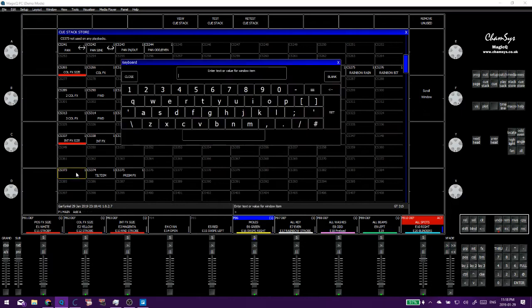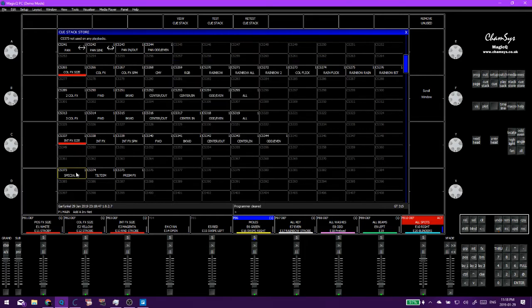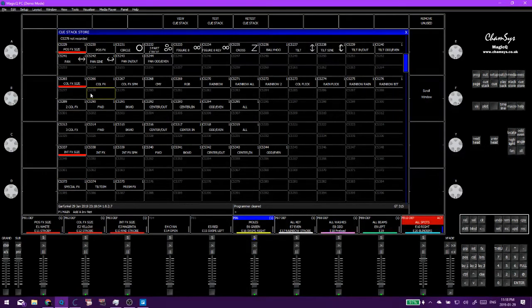Oh yeah, another trick that I use is special effects. I record empty queue stacks and just use them as labels to organize myself. So you see here, sometimes they'll just stay in the queue stack window. This is all of my position effects.